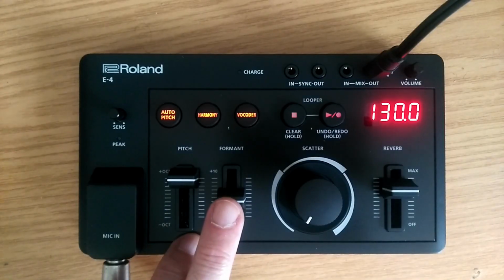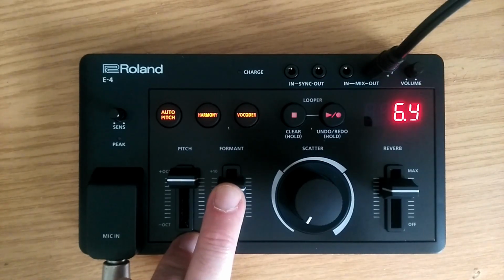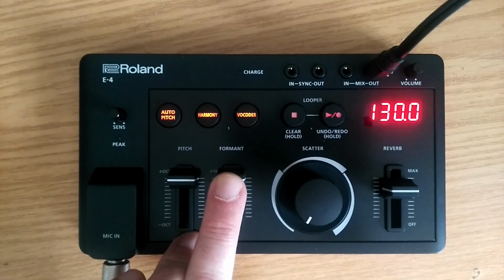I can see myself using this in two ways. The first way would be to create some vocal samples. So either singing a line that I can then use in a sampler at a later date, or creating some interesting vocal kind of effects with strange auto tunes and harmonies added to them. But I can't see it being that useful for live vocal work, except in creating big soundscapes.